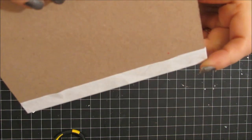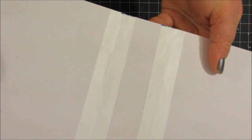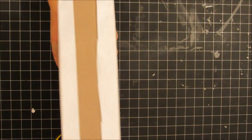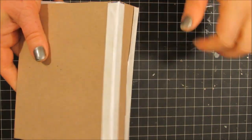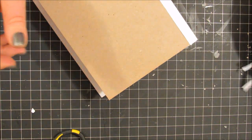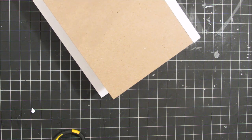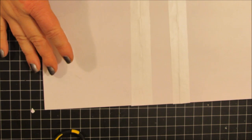Yep, see the difference? This is just how I want to show you. That's where I didn't use the glue, so I have little puckers where it happened, where in the front I don't, because I used the glue, and it just really makes it nicer. So that's why I do it. It's worth the extra glue. But anyways, okay, so now we're gonna wrap this thing with cardstock. So let me pause this video.